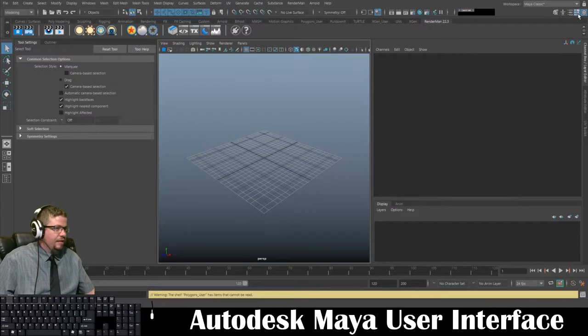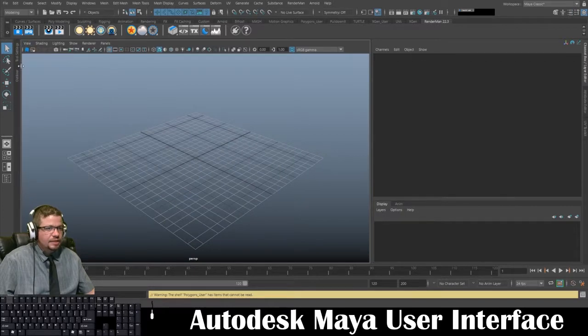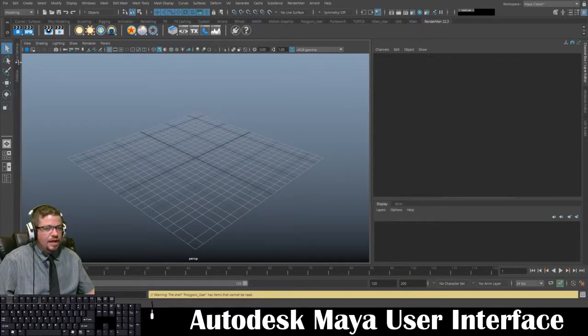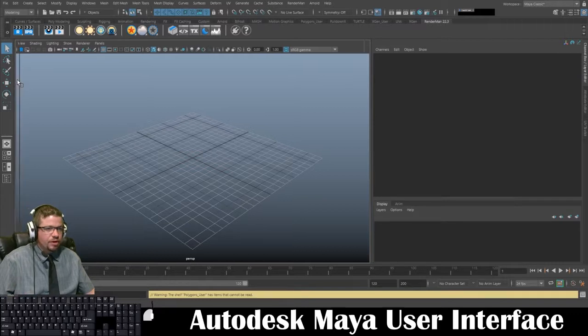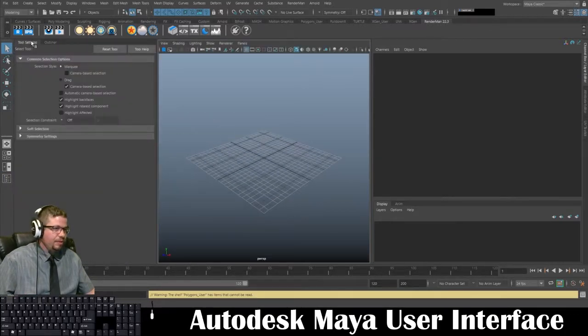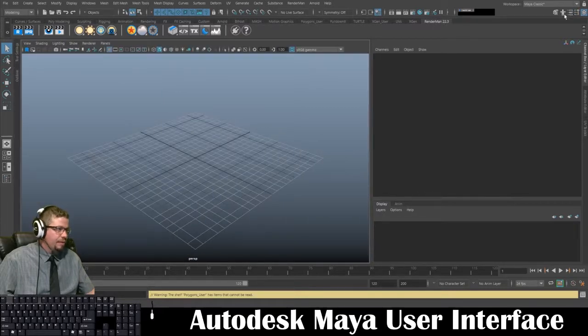Then I have the tool settings, which, just as I showed you before, I've docked off to the side. And I can basically click it on and off so I don't have to always go up here for it. So I like to have it docked right over here, but it's just a personal preference. And then the outliner, I'll show you that later, but we don't need to worry about it right now.